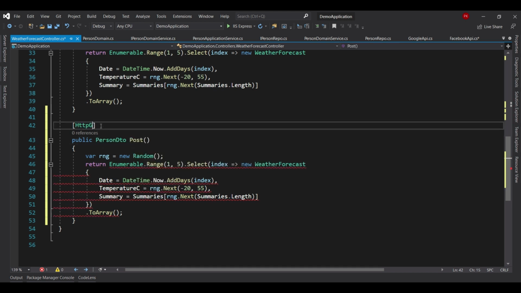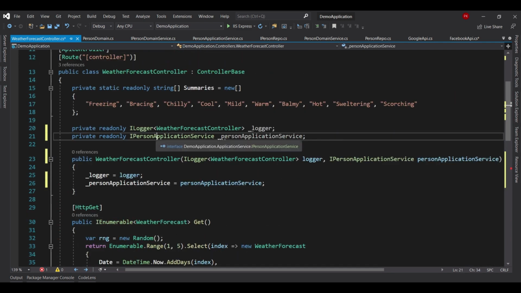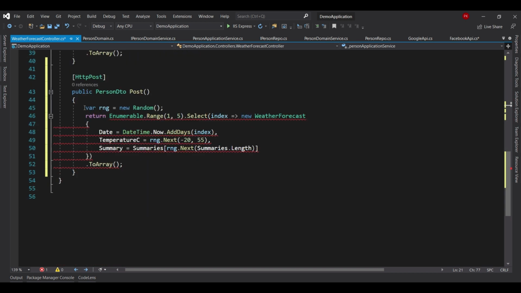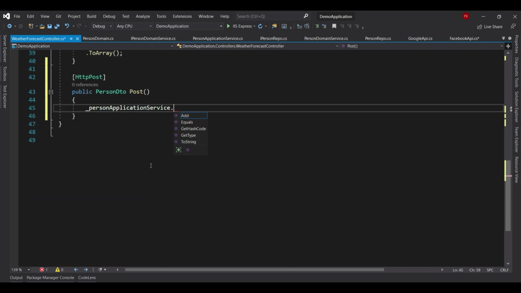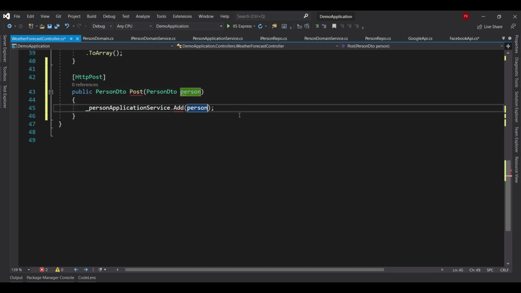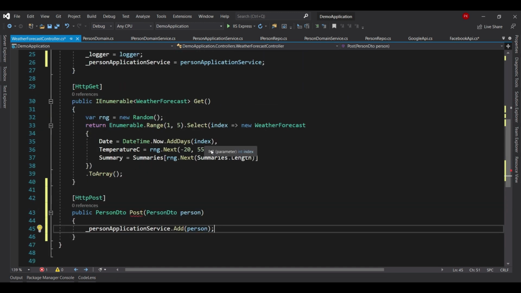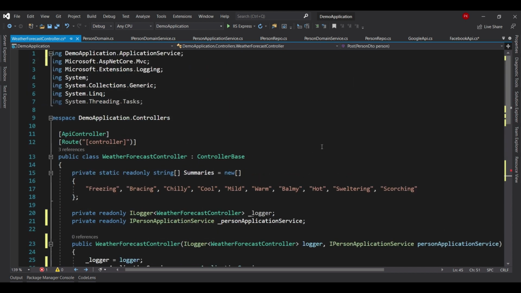And here you can say my post. Perfect. And what you will do, you will use this interface to make a call to your application service, right? And let's accept something. So I would say person DTO person, right? So that's all you have to do. And whatever you wanted to return, you can return okay, return not found, whatever response type. So this is your application ready.